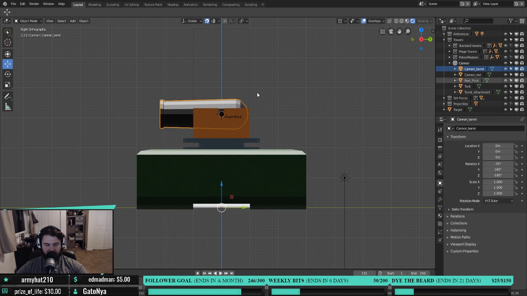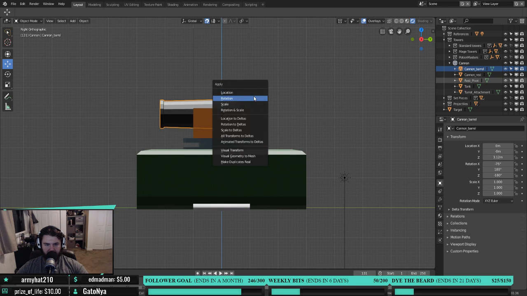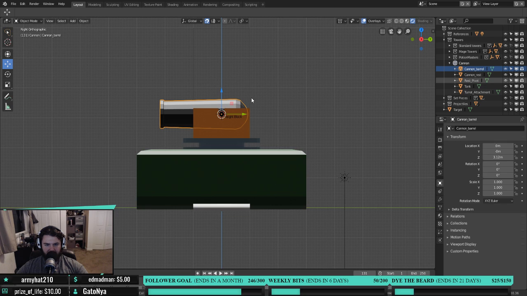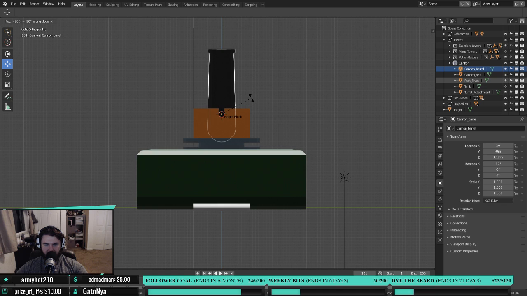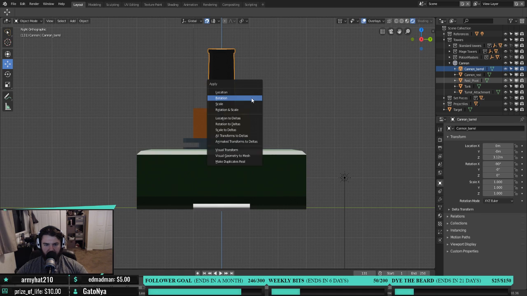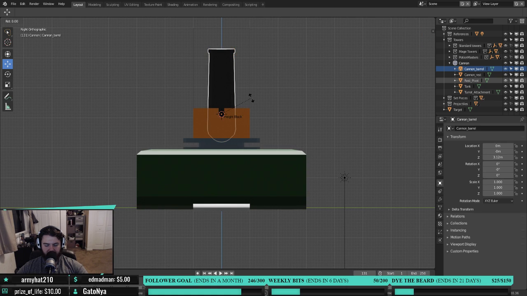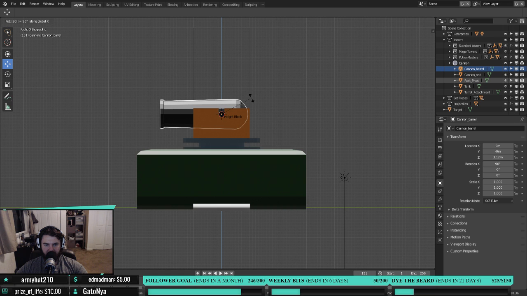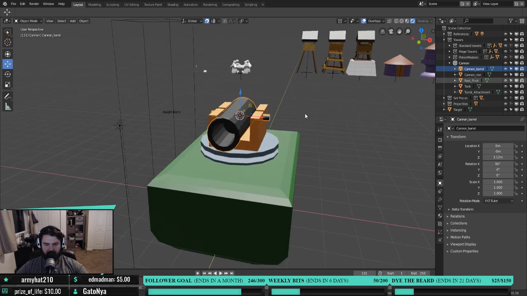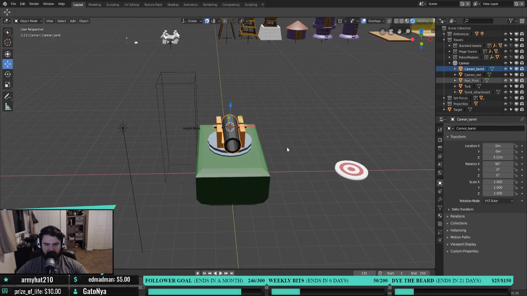We will apply the rotation on that. Then we'll rotate this cannon negative 90 on the X. Cool. Apply that rotation, rotate 90 on the X, and there we go. And that should make that ready to be exported.